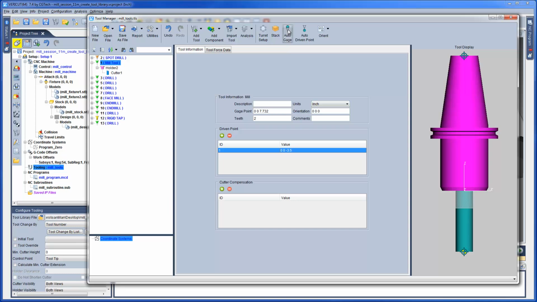We can use the auto gauge icon to get the highest point of the assembly, or like in this case, click with the middle button of the mouse to record only the Z value desired. The description helps quickly identify the tool. It will also appear in the message area if an error or a warning is related to it, and in various reports generated by Vericut.